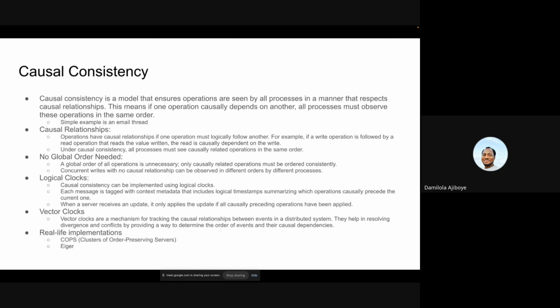Whenever a node propagates its vector clock to another node, the receiving node would compare the counters. Let's say node A propagates its vector clock to node B. Node B would compare its counter with node A's counter and do a max, and whatever the max is, it updates. I think that's where I got confused. How exactly are we going to be able to detect concurrent operations? Because to detect concurrency, they have to have equal numbers or something like that, equal counters.